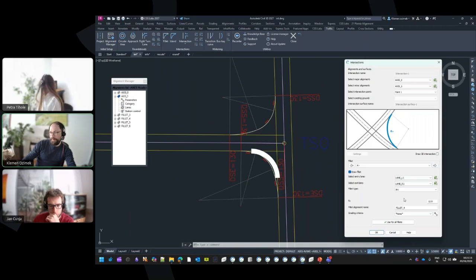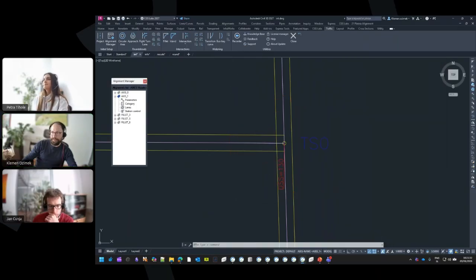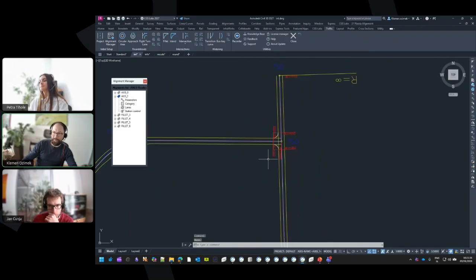In this edit command, if we added terrain data afterwards, we could also do the 3D intersection. So now we can edit those radiuses, click OK, and the fillets will be redrawn with the new parameters.